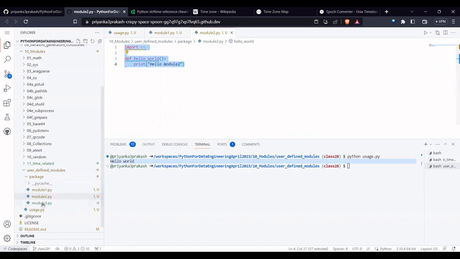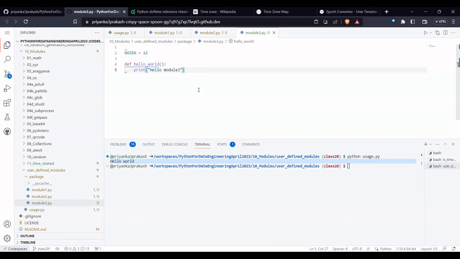And in the same fashion, I will come to module 3. In that, I don't want to import anything, but I want to write some constant saying that dozen is equal to 12. I wrote something, and here I am writing module 3. So I have individual functions.